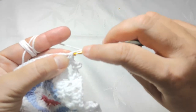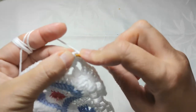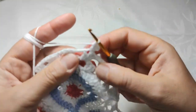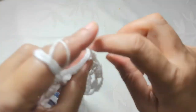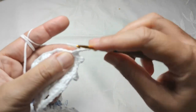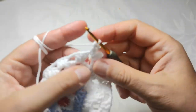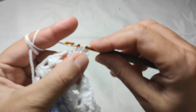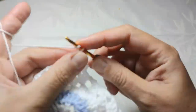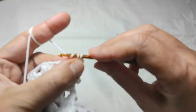1, 2, 3, 4. At the bottom of this chain I'm inserting my hook like this, and making a single stitch and making 2 more single crochet, 1, 2, 3, 4 chains, inserting our hook at the bottom of the 4 chains, making a single crochet there, and one by one going on single crochets. After making 2 single crochet, making again 1, 2, 3, 4, inserting our hook at the bottom of these 4 chains, making a single crochet.